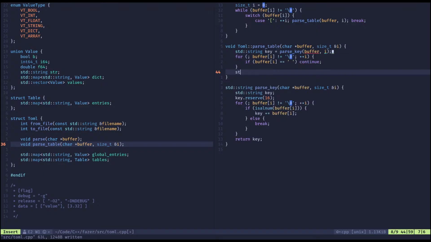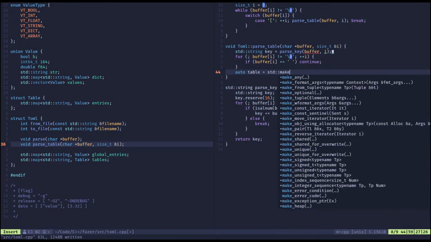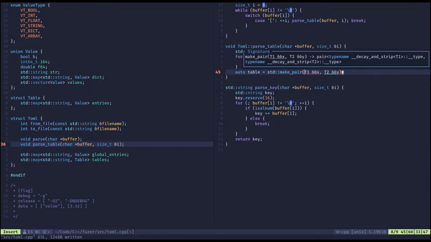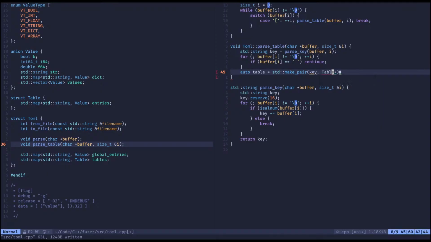Jeez, okay. Let's see. Table equals key. Okay.